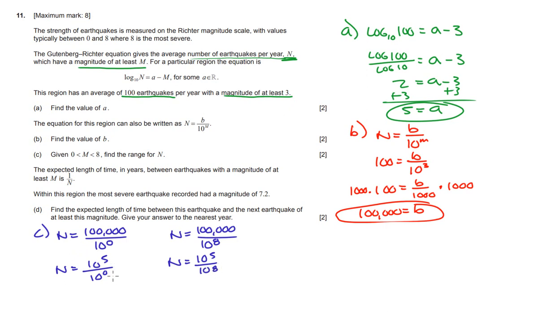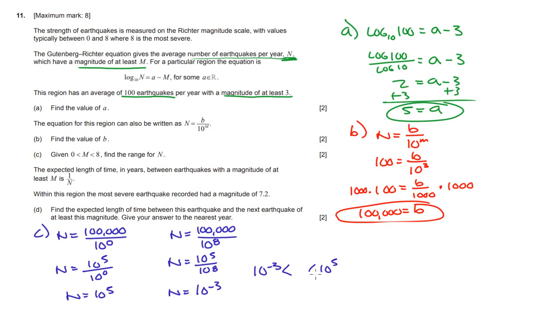So if we simplify that, remember we move this to the top and it turns to negative, or you just do 5 minus 0 here. So we get n equals 10 to the 5th, and then this is going to be 5 minus 8, so that's going to be n equals 10 to the negative 3rd. So this being the smaller number, we would want to write this as 10 to the negative 3rd is the small one, and then 10 all the way up to 10 to the 5th.